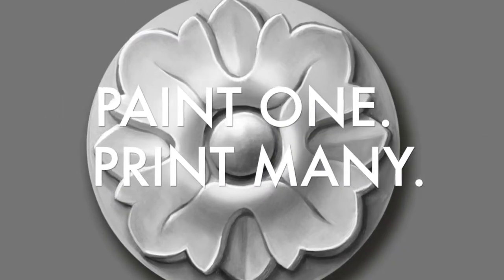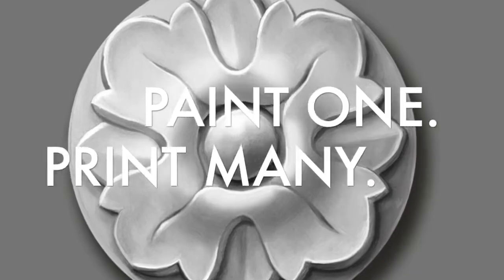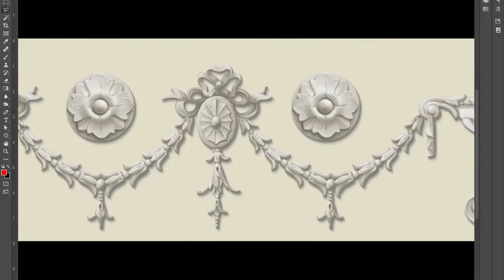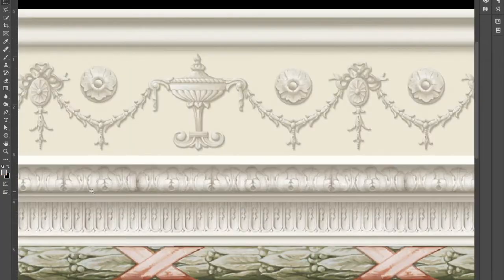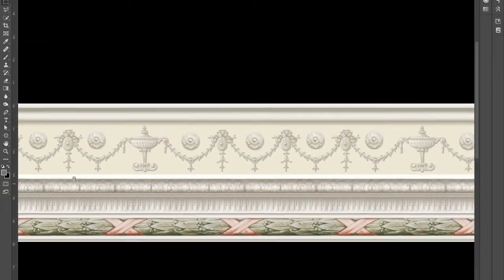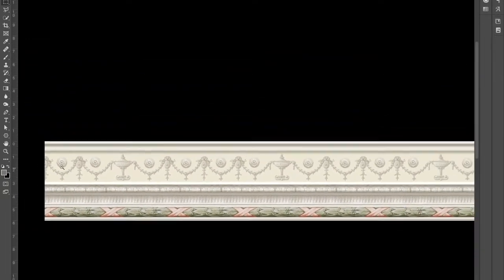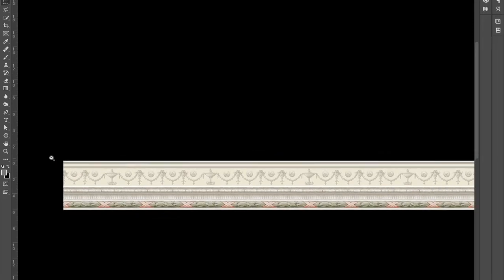The second basic method is to paint one and print many. Here I've taken that initial hand-painted rosette and combined it in Photoshop with a bunch of other hand-painted elements. Now I can just print out as much as I want. These are both perfectly reasonable ways of leveraging the power of computers, but they're not particularly inventive. You're really just bringing the computer in at the very end to do all the heavy lifting of creating multiples. All the production is still done by hand. It's just the reproduction that's done by computers.